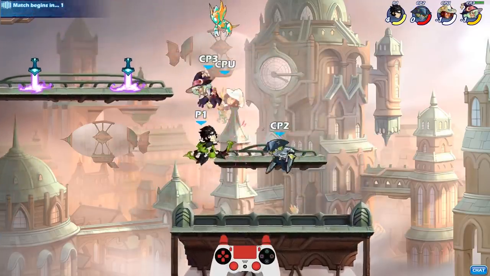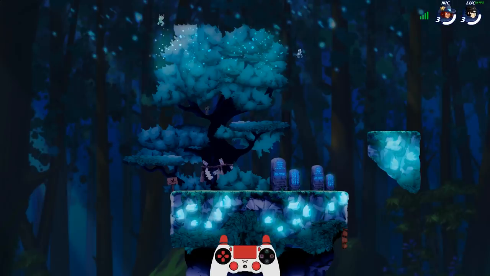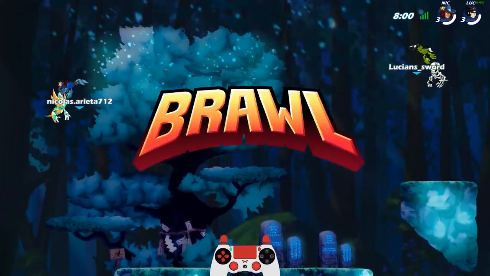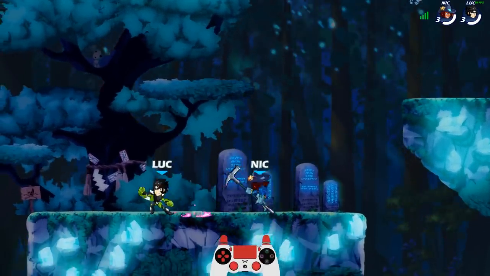All right, we finally got a match. Let's see who we're going up against. Nicholas, Arietta, 712, Cassidy, Orion, and Jala. Sounds like a good time. Let's go, baby. Give me that game feel.